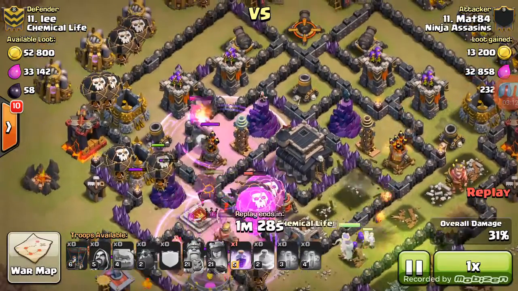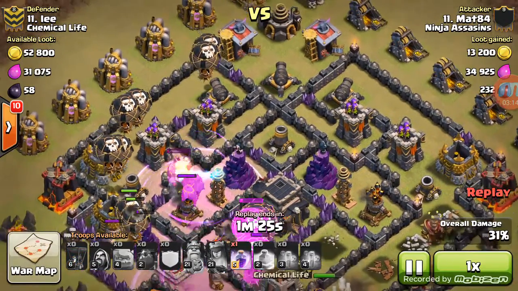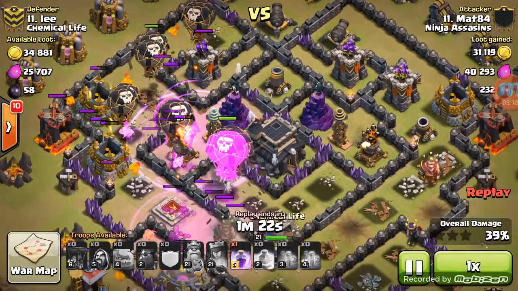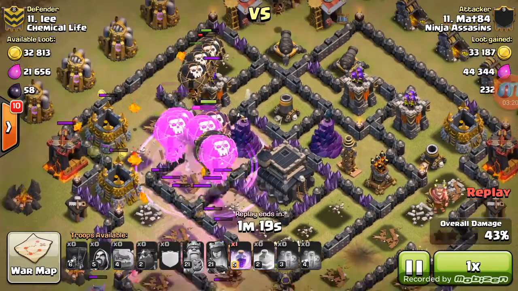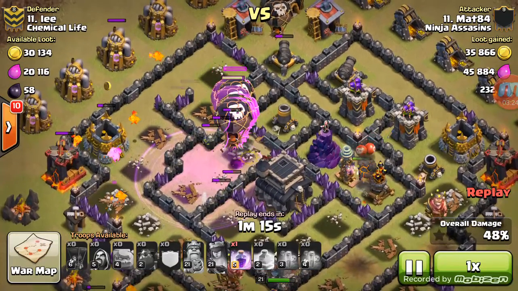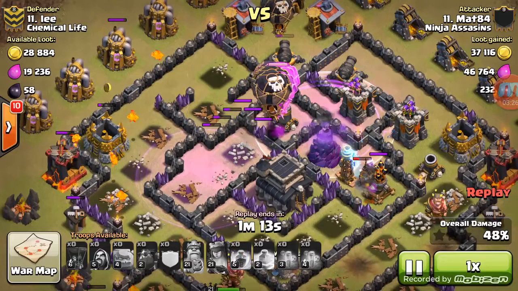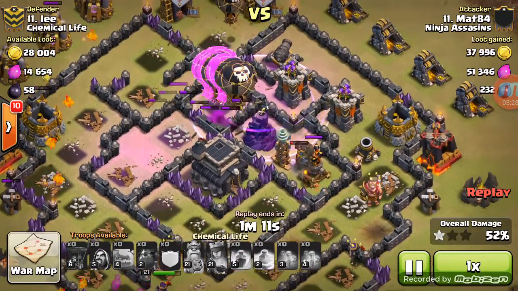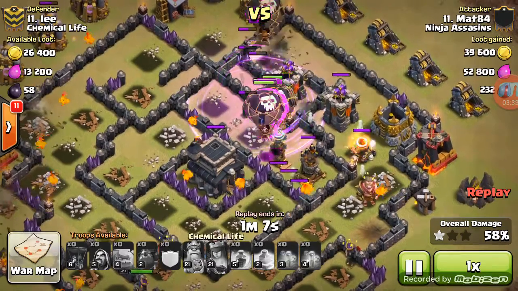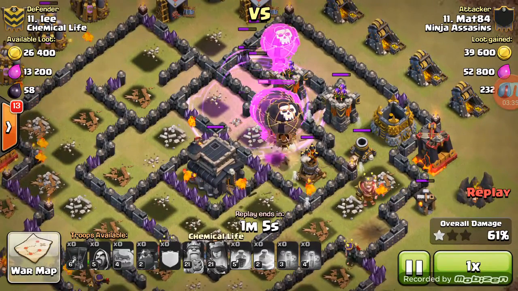However, he's got a perfect balloon deployment targeting every defence, and his rages are covering loads of defences, which is what you should be doing with Walloon. And now you see he has loads of balloons left to absolutely gang up on the air defence, and by now, as you can see, it's over. Lee has been completely destroyed.